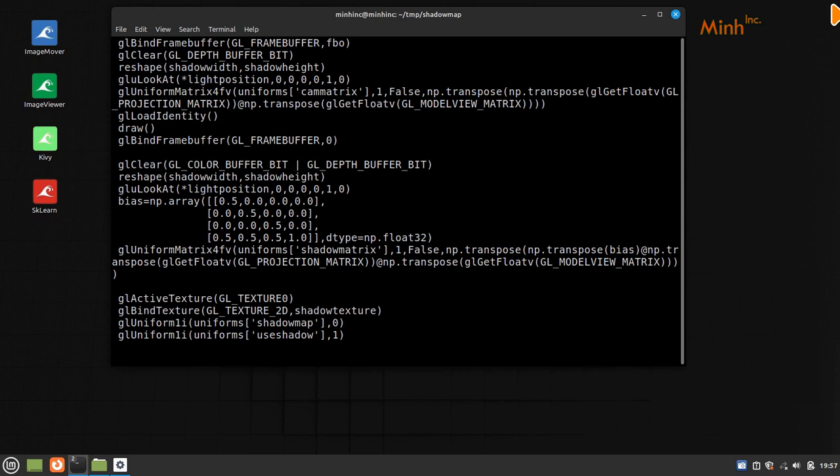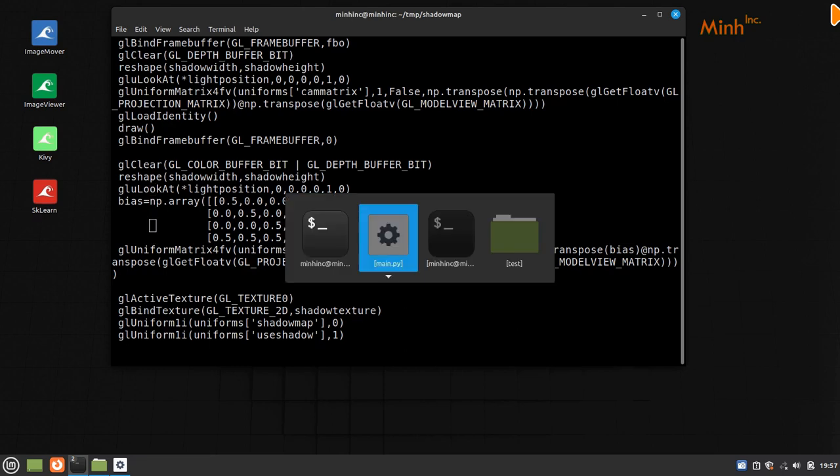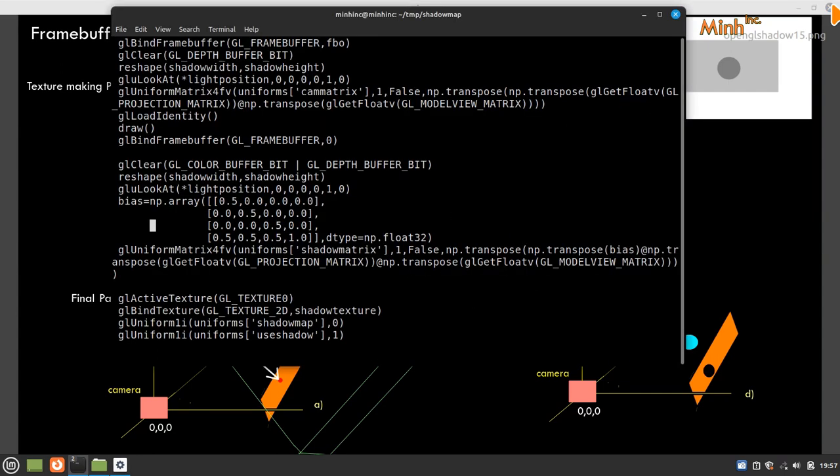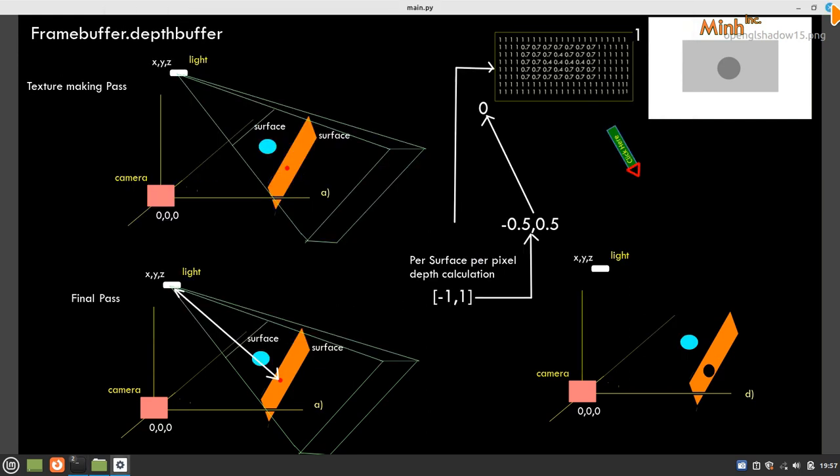Okay, and we are reshaping it, calling gluLookAt. Now, as we talked about, the image that we get, the texture, is 0 to 1. The image is 0 to 1, not minus 1 to 1. So whatever we generate, again we are doing reshape, and then gluLookAt with the same light position. So this is the second pass. In the first pass, we saw that inside the first pass we are creating the texture map. In the second pass we are again calling the same thing and trying, for each pixel, to get the depth value, just the depth value.